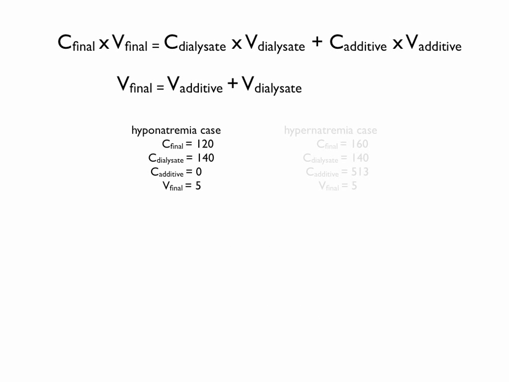Let's do the hyponatremia case first. We're going to get a final sodium concentration of 120. This would be a good dialysate if the patient's sodium was 108 to 110 range. You wanted to bring it up about 12 milliequivalents in that first day, so the sodium won't go higher than that 120 unless you're doing additional therapies. We will input all of our variables into that top equation. The concentration of the final solution will be 120 milliequivalents per liter of sodium. The final volume will be 5 liters. The concentration of sodium to begin with is 140 times the volume of dialysate, plus the additive will be D5W, which has a sodium content of zero times the volume of the additive.